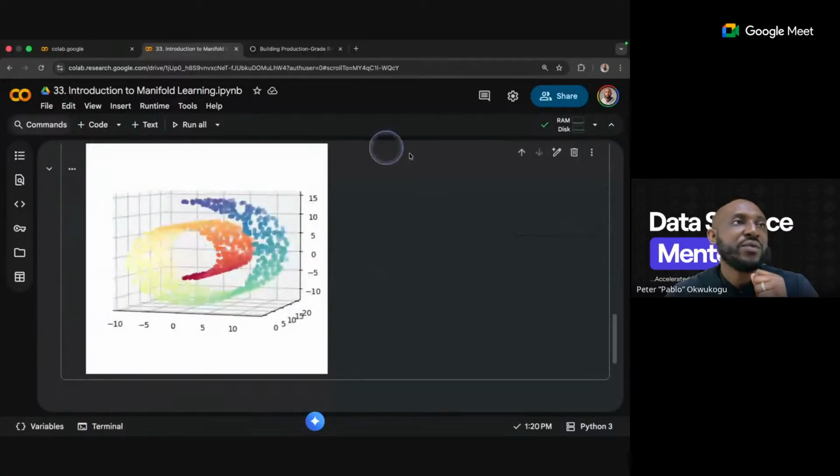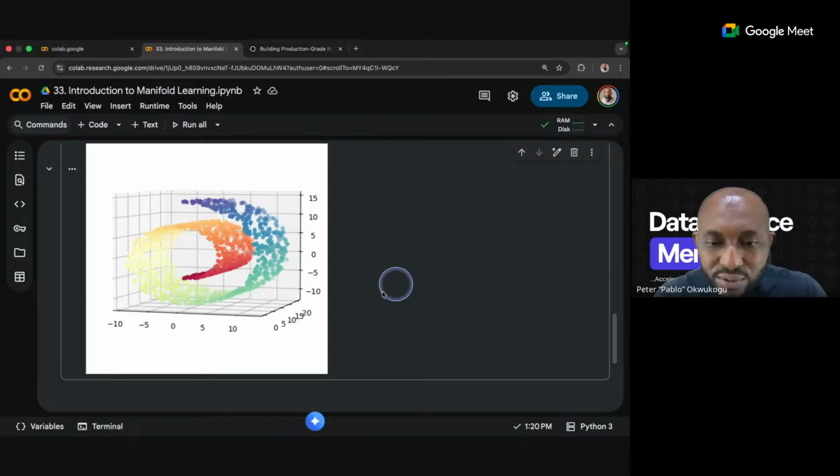Now, the next thing we want to do is figure out why it's not so intuitive to use principal component analysis, right? With principal component analysis, we're going to ask, can we find some sort of linear relationship and then use that linear relationship to make it into a flat roll, right? That's what we're going to do.